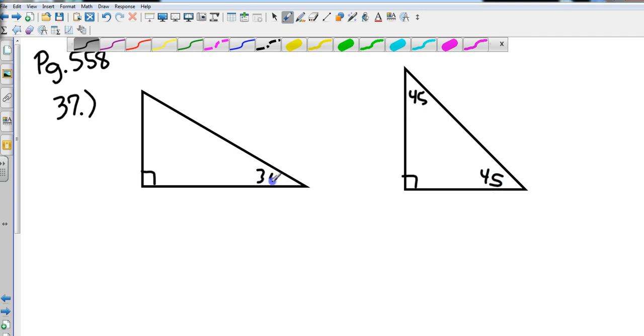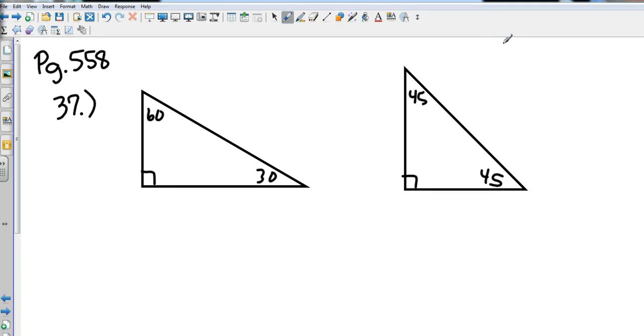This would be my 30, 60. So let's talk about the 30, 60. I'm going to give number examples just so you can see them as numbers instead of things. If I was given the smallest side, that smallest side is 5. The hypotenuse is twice as long as the smallest side, so that makes this 10. And the other leg is the small leg, which is 5, times radical 3.